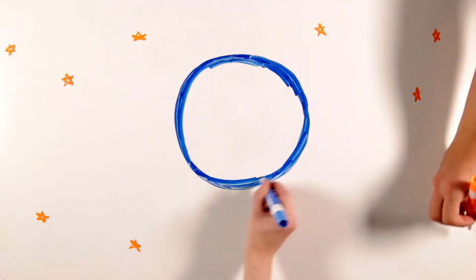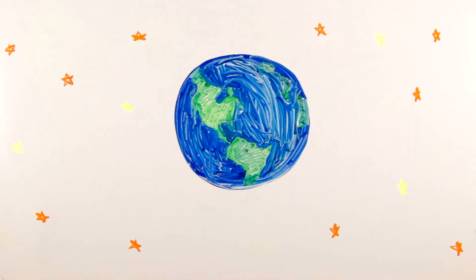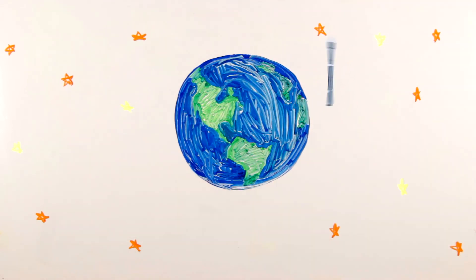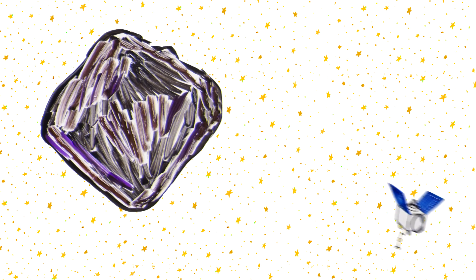The missions don't slow down after 2015. In September 2016, OSIRIS-REx will begin its journey to carbon-rich, near-Earth asteroid Bennu. OSIRIS-REx aims to study and sample Bennu with the hope of learning more about the history of the solar system.